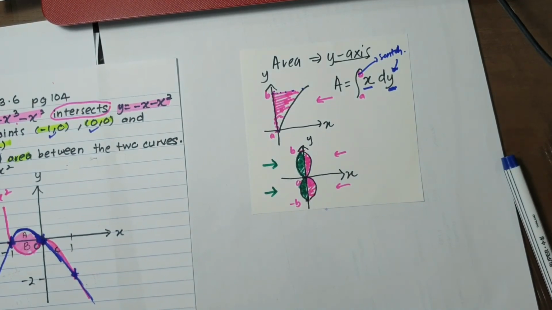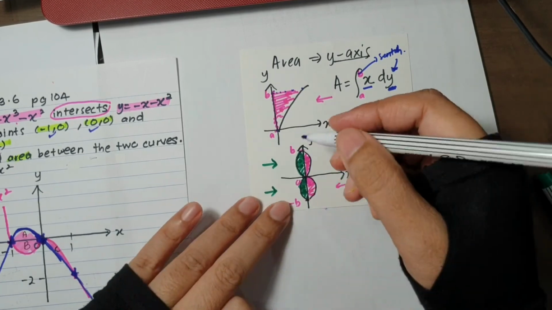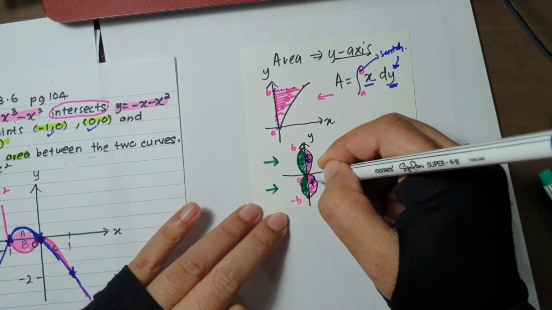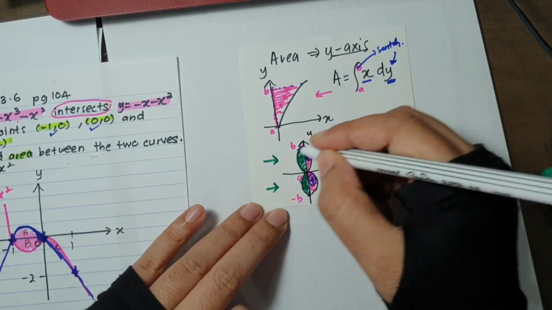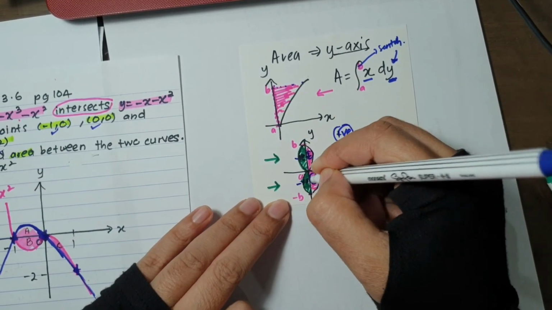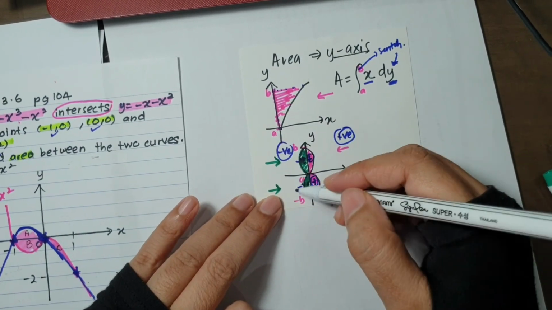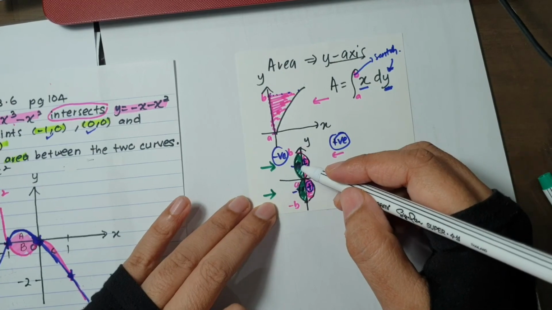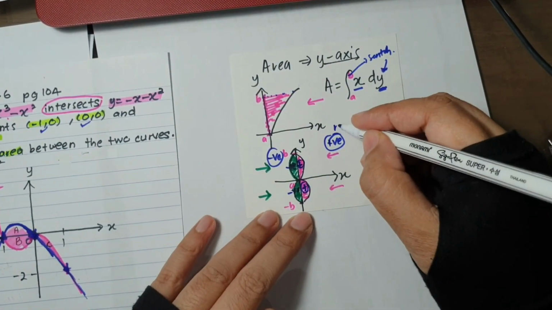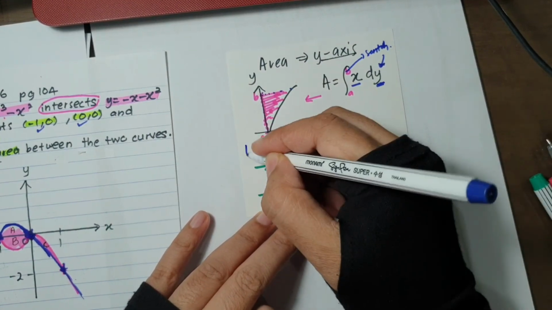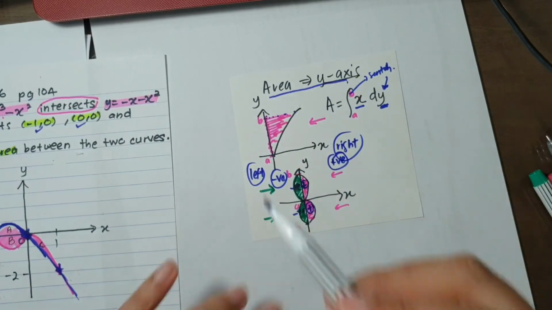Okay, alright. So you kena faham, if you have area bounded by y-axis, the area on the right of the y-axis has positive value, and the area on the left has negative value. So you must put modulus sign if you have area bounded by y-axis on the left of the graph. Okay, on the right, positive area, on the left, negative area, if you have area bounded by y-axis.